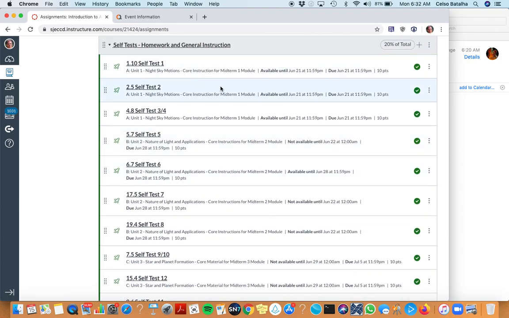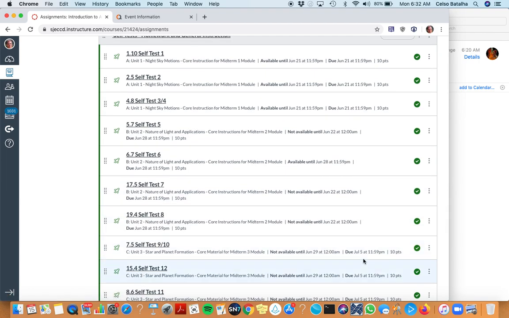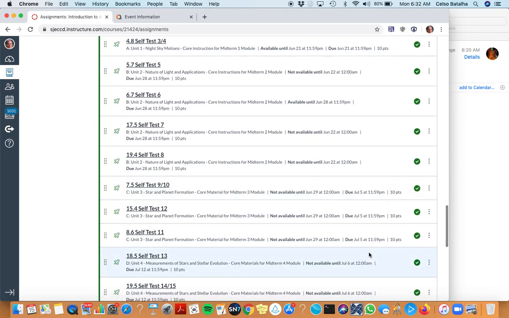Self-tests are homeworks, and as you can see here, they all have due dates. June 21st, June 22nd, June 28th, July 5th. Homeworks are supposed to be done in preparation for the midterm.